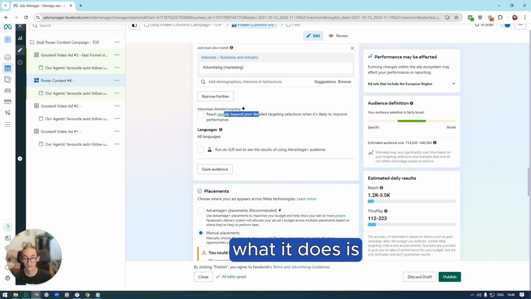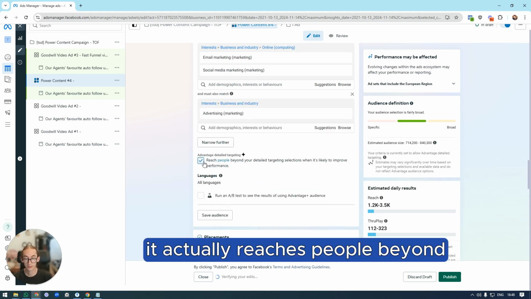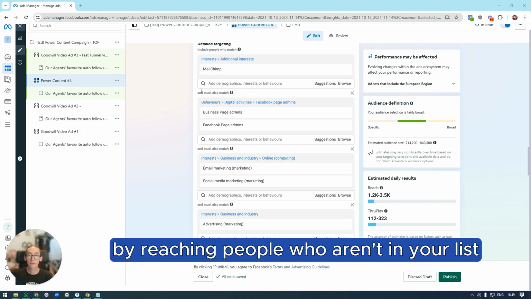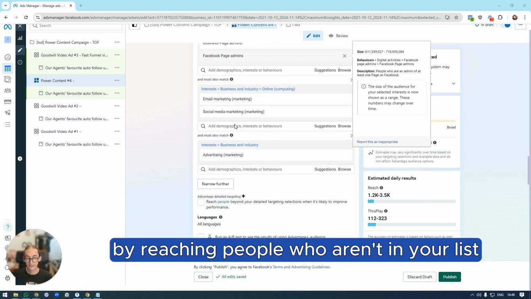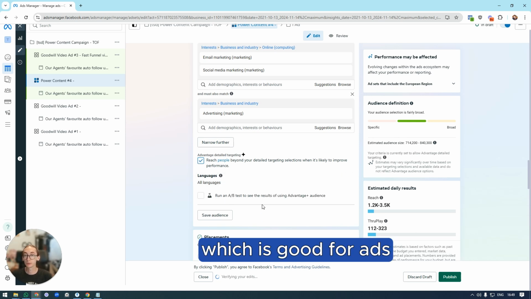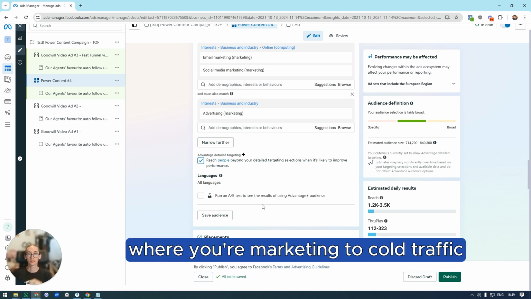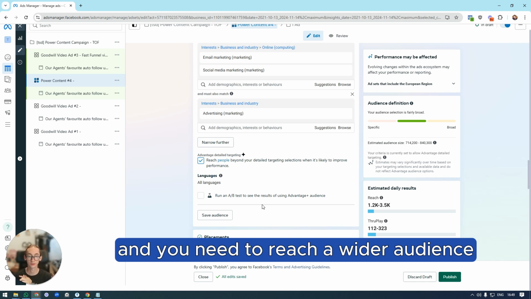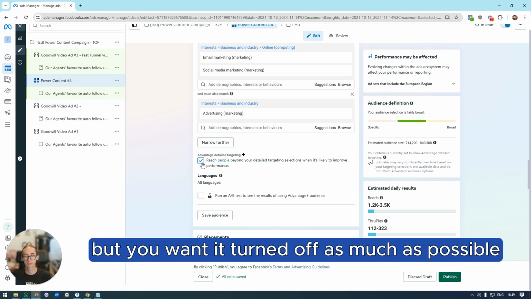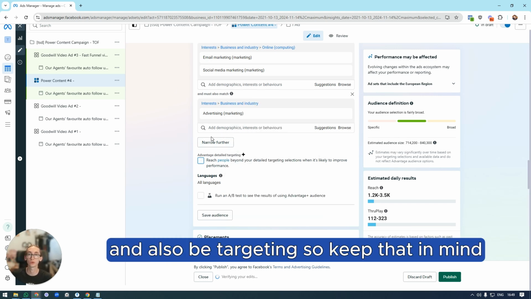What it does is it actually reaches people beyond what you are trying to target. By reaching people who aren't in your list, it expands the audience quite drastically, which is good for ads where you're marketing to cold traffic and you need to reach a wider audience, but you want it turned off as much as possible for power content videos and also retargeting, so keep that in mind.